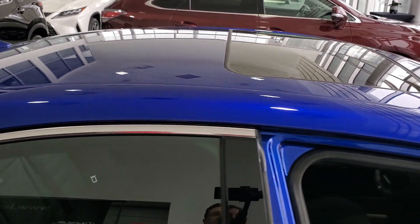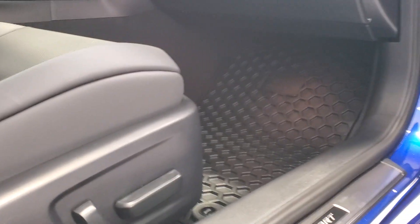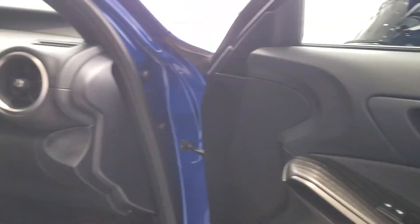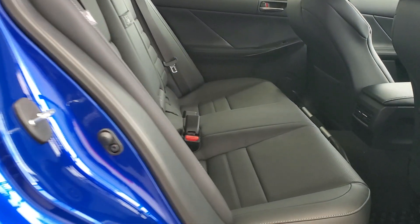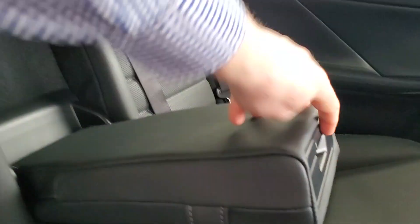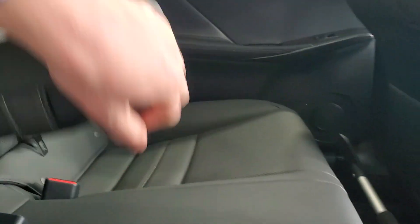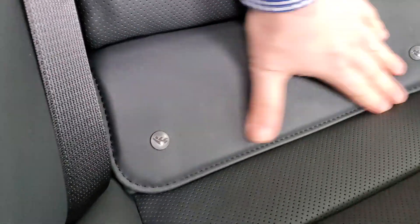On the interior, you've got a sunroof, black leather seats with heated and cooled seats, the F Sport door sills, wood grain on the door panels, soft touch dash with hand stitching. In the back, full leather seats, cup holders that come out, rear heating vents, and child safety seat anchors which are super easy to connect.